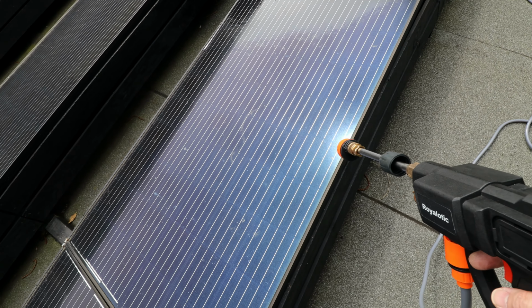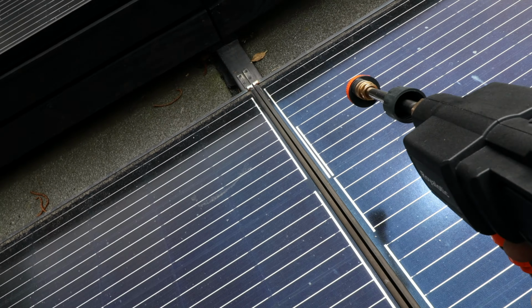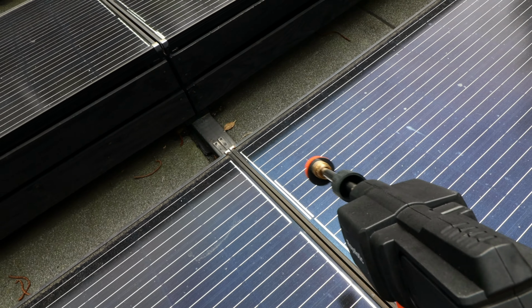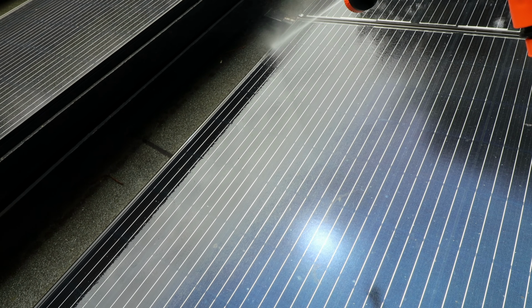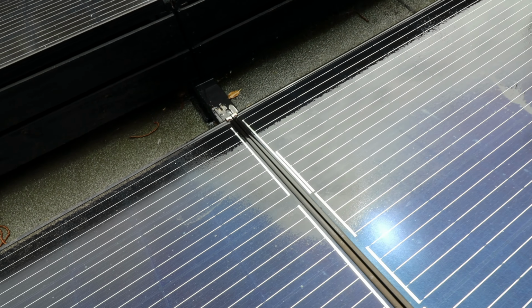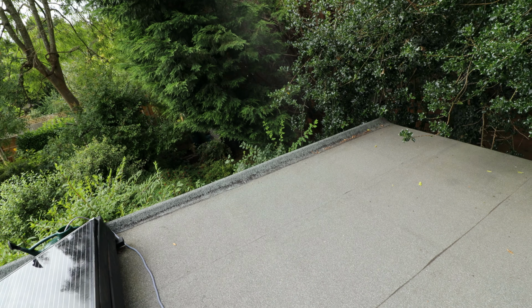And this is using up the water really, really quickly, because I just did one panel and half of my bucket of water is gone already. So if I do a close up, you see those are the dirts that I try to get rid of. I can just use a brush, but with the jet wash it should be a lot quicker. Okay, so that one is clean and that one is not. So I've got this much to do, but hopefully with this it will be a lot quicker.